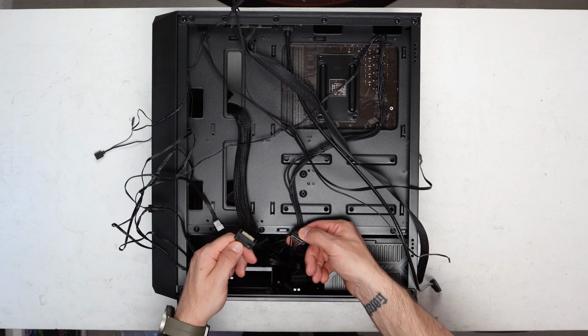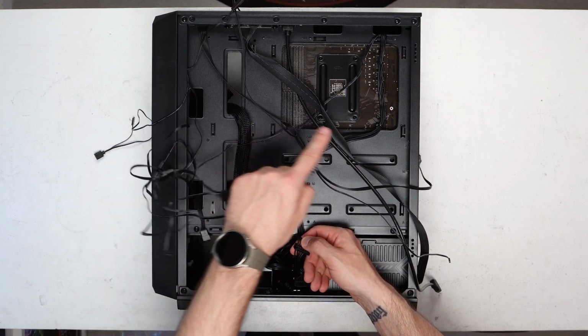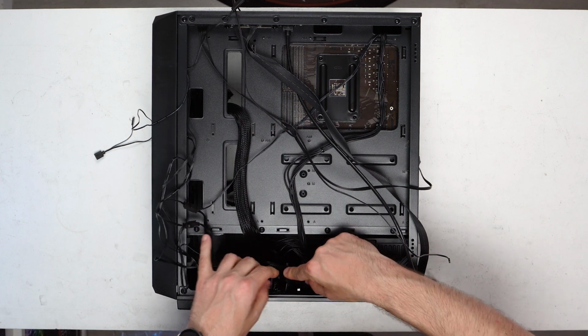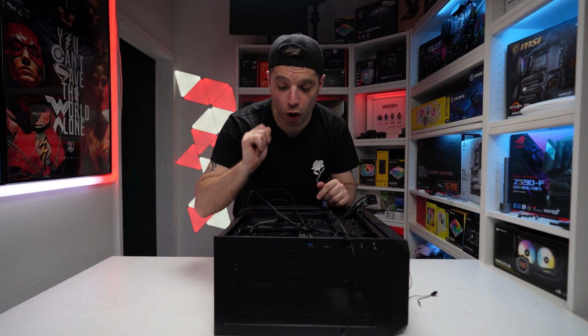graphics card. We need to make one connection for our SATA, and that is to power all of the fans, guys. So we just need to hook that on to here. And again, that can be pushed into the bottom. We'll do all the cable management after, it's not a problem.